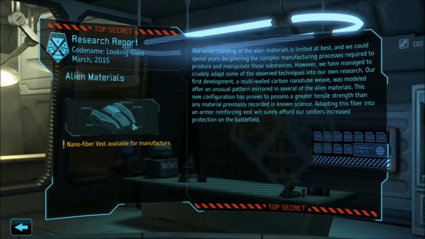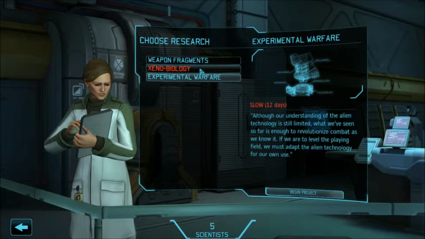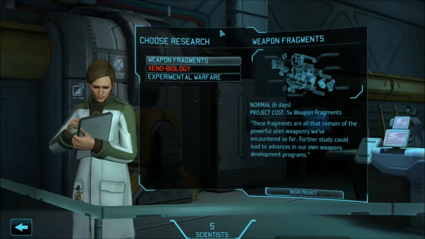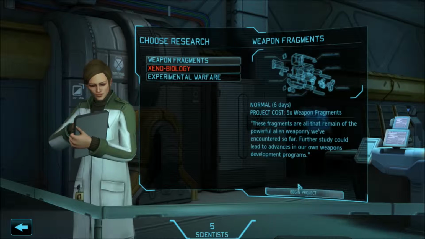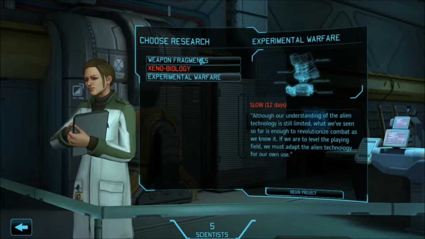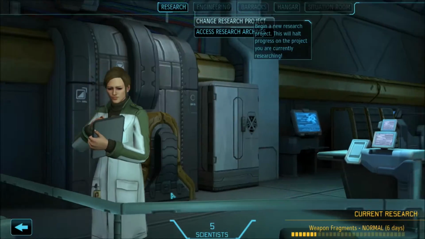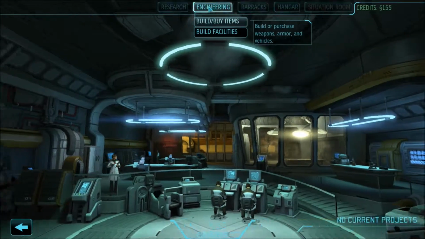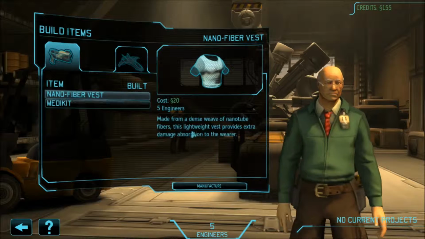Sign a new project. So now we got alien alloy. Or not alien. We have nanofiber suits. Awesome. Nanofiber. That's the bad boy I've been waiting for. We're gonna need laser weaponry. No, we don't want that. We're going with weapons. Now let's go over to engineering. No, wrong weapon. Okay.